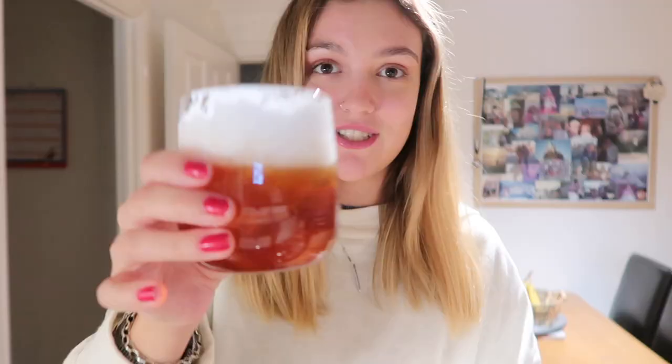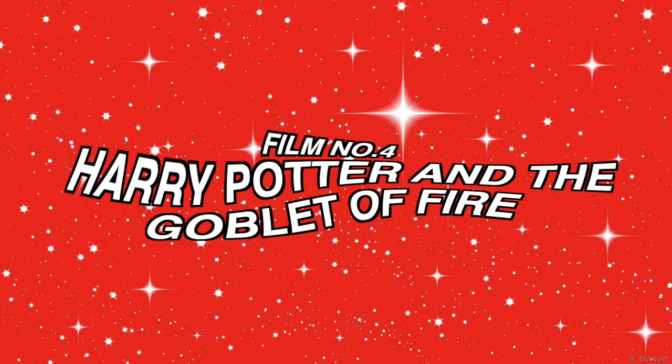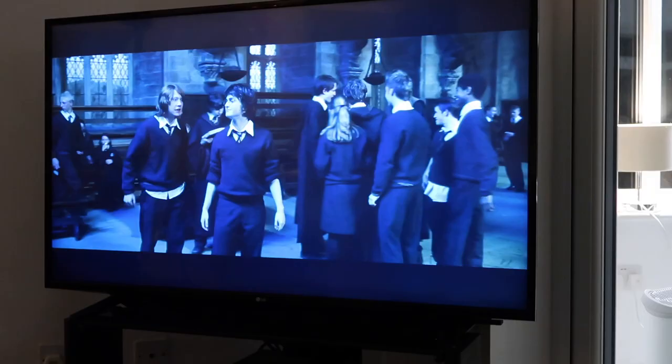It tastes the same as the original - meaning I don't like it, but it looks cool. They've just had their pumpkin juices in the Three Broomsticks in the bit I'm up to. You could definitely add a shot of alcohol if you wanted. Mum also doesn't like the original butterbeer. And that's the end of the third one! We were watching on Sky Cinema but the fourth film won't play, so we're switching to Amazon Prime and beginning the Goblet of Fire - from here on out they get a lot darker.